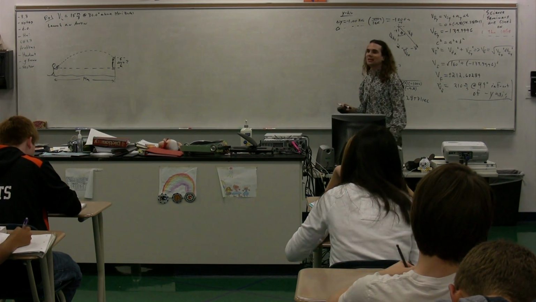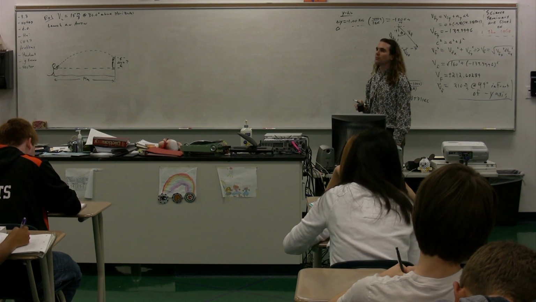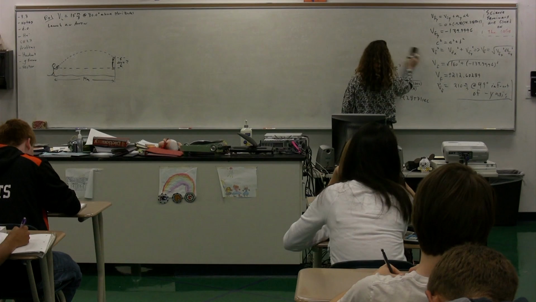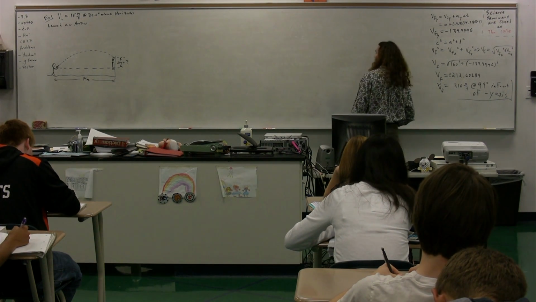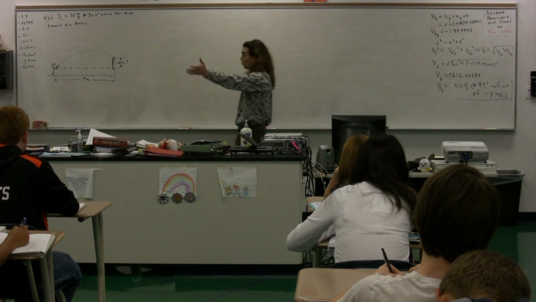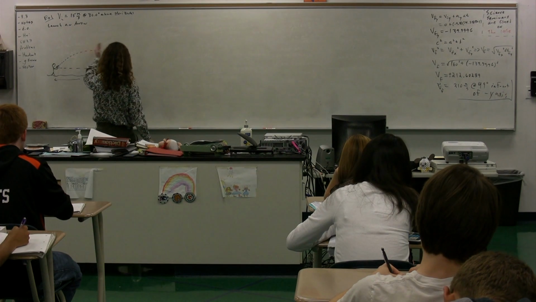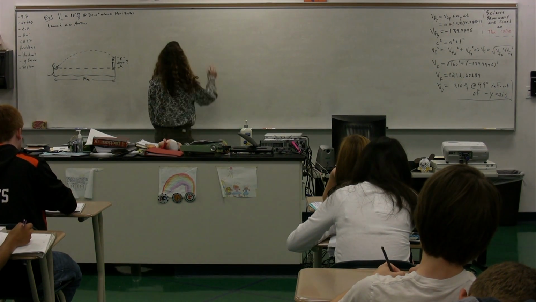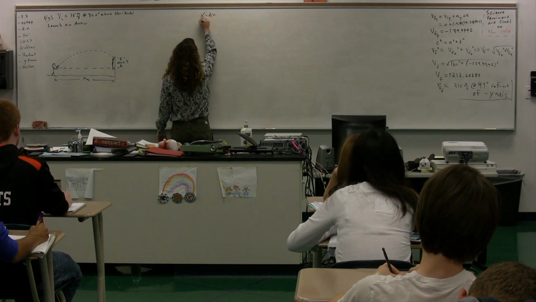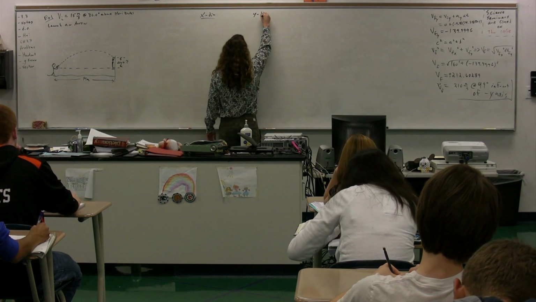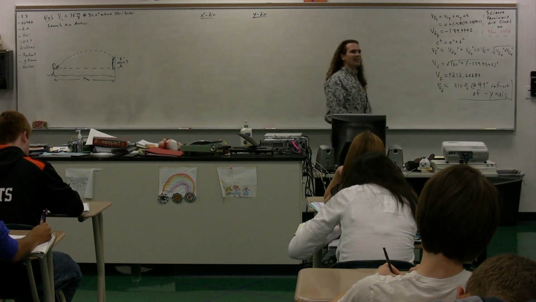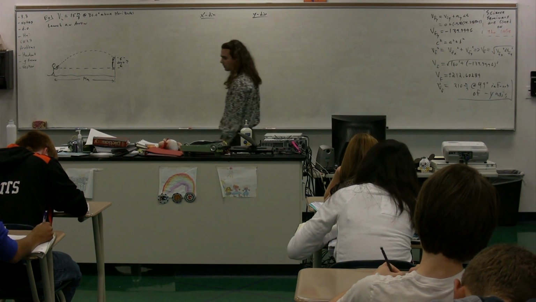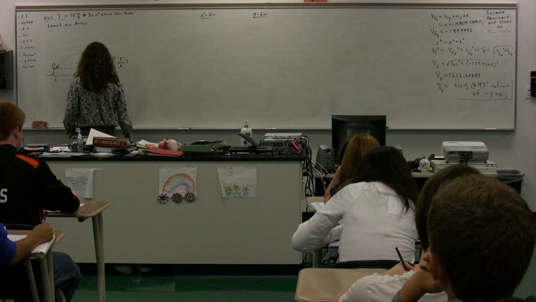How would you like to begin solving this problem? Okay, sure. We have an object flying through the air in 2 dimensions, therefore it's projectile motion. Therefore we need to list what we know in the x direction and what we know in the y direction. Tell me something we know in either the x or the y direction. Taylor. For the arrow, what do we know about the arrow?